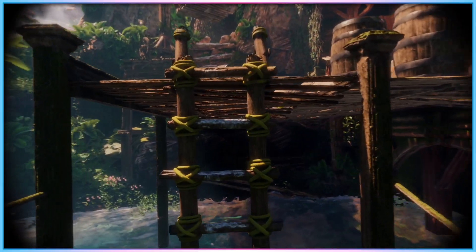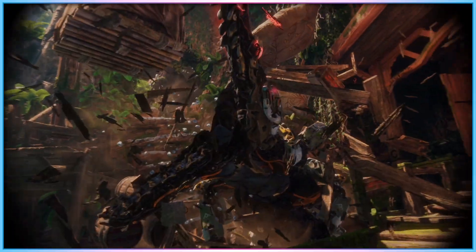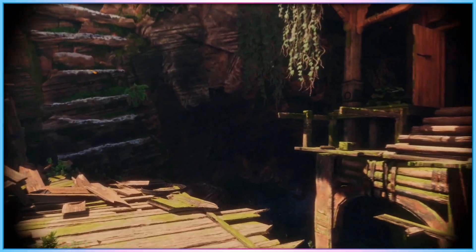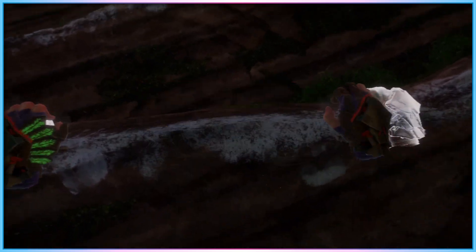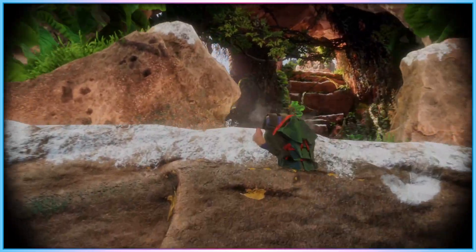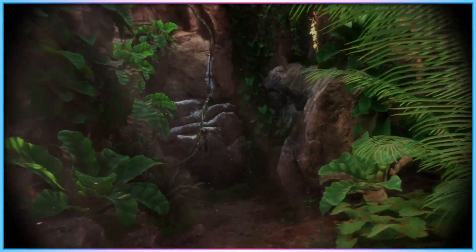The headset walks the player through setting up eye tracking, one of the most important and impressive aspects of the device. Of note, I cannot vouch for the accuracy of eye tracking in the PSVR2 if you have either one missing eye, or one eye that behaves differently to the other. I can confirm that if I closed one of my eyes, eye tracking support would often stop working, which leads me to believe the headset requires seeing two eyes before it will eye track. I cannot review how well eye tracking will work for a wide range of disabilities, and that is just something to keep in mind.